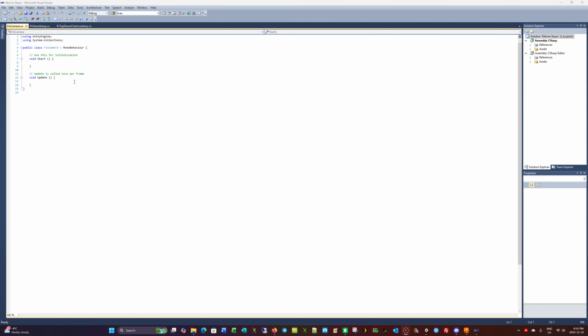Okay, in this script, we're going to use LateUpdate because we want to update after the character moves, so that it looks like while the character is moving, the map is updating, because that happens in split milliseconds. So let's do that. First we're going to have a public game object.